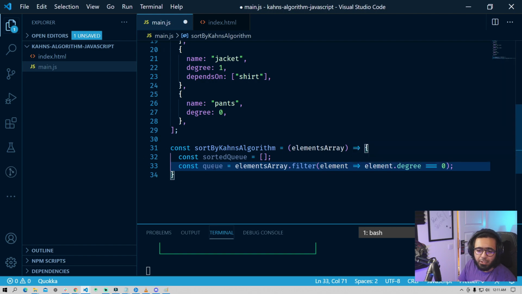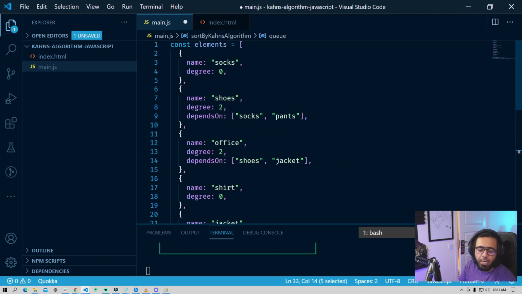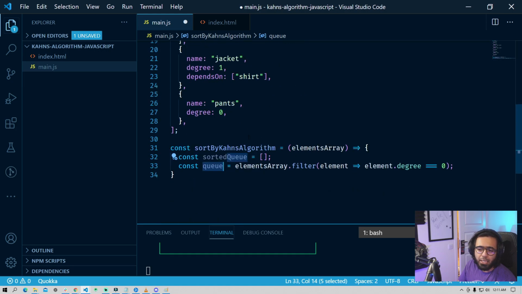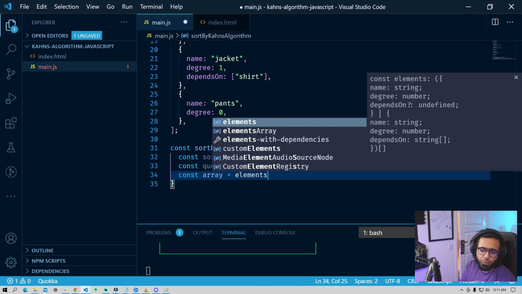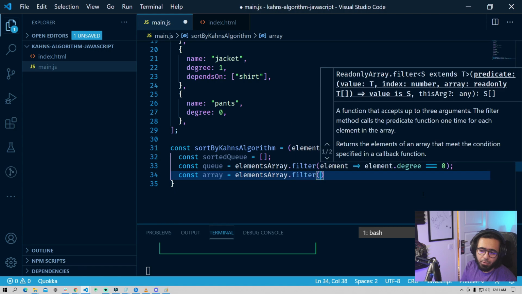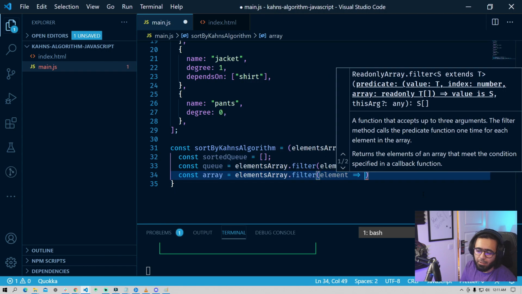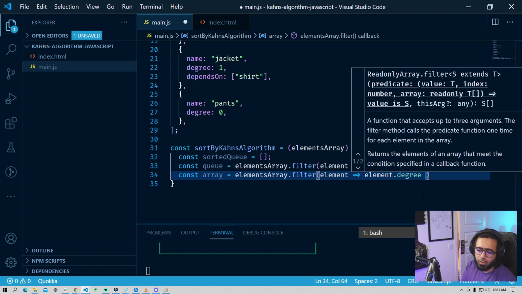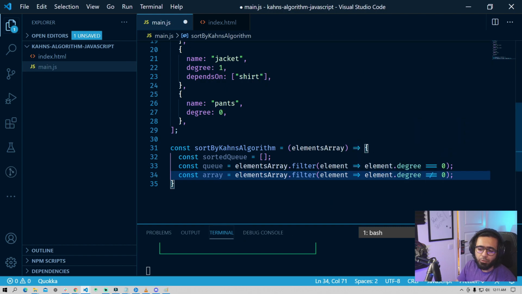So we will be initializing the queue with all the elements that have the degree 0, and then we can get the remaining elements and add them to a variable called array. So we can say array equals elements array dot filter, element, and then element dot degree not equals 0. So all the elements without the degree 0 would be there.